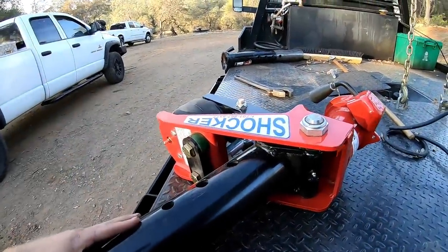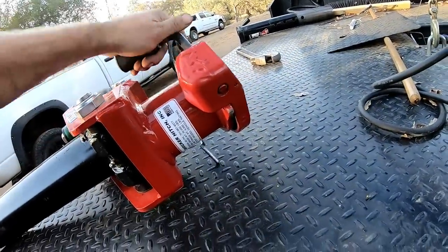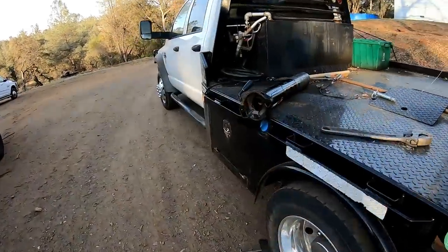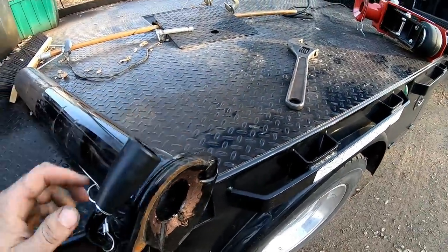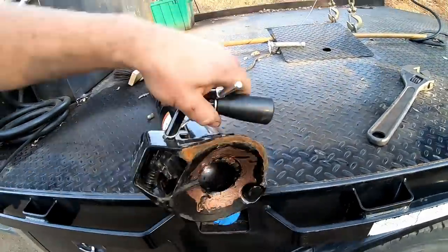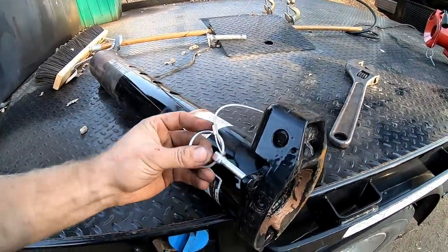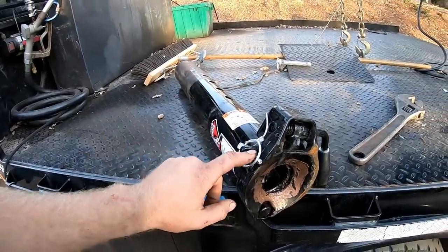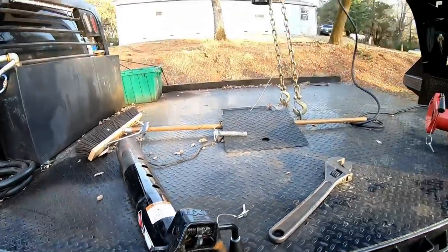It's a 30K rated shocker hitch. It has the same standard BX1 lock that comes standard on the Diamond C. Same rig. Not a bad little package. I like it because you get the spring lock and then you also have, roll it over, you have this here. So you're double locked. Also, I liked it because you could put an actual lock right there in case you want to leave your trailer somewhere.